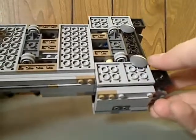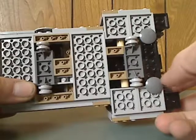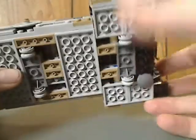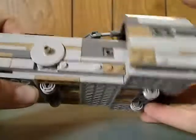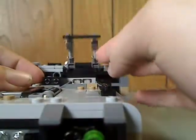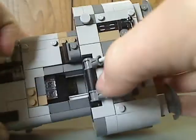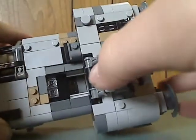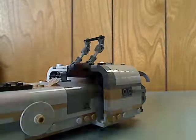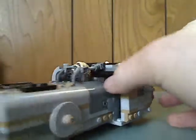And looking from the bottom, there are a couple of small wheels there, just like what Han Solo's Landspeeder also had. At least they could have used large, clear ones like they did in the last couple years. And there's a main cockpit piece which has another one of those jumper pieces in it, but at least enough space to put your Molach minifig in there, standing up and all.